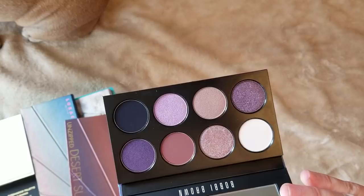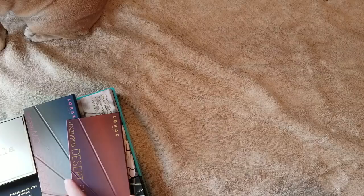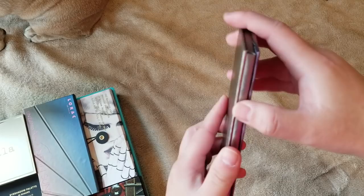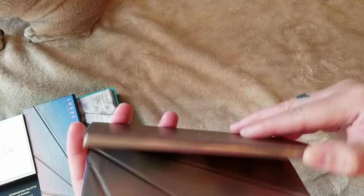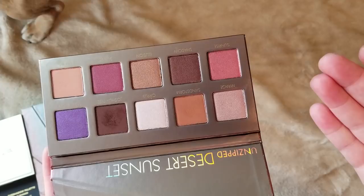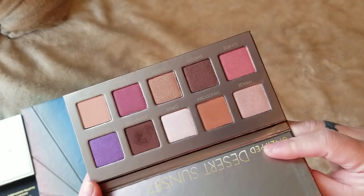I'm doing a 2019 low buy — there's no reason to be buying so much makeup compared to what I have in my collection. This is the Lorac Unzipped Desert Palette. They have three in this collection and I have all three — I just couldn't decide which one I wanted the most and thought all three were beautiful. I really like these palettes. They're smaller with 10 shades, and they're a really nice easy go-to palette for travel. The Desert Sunset is a really great theme. I'm keeping those.